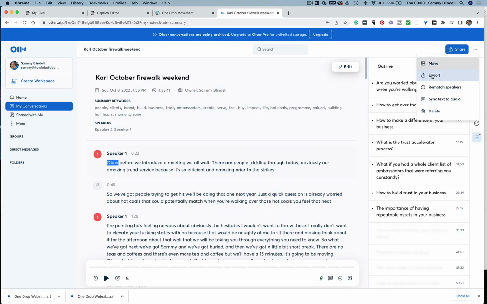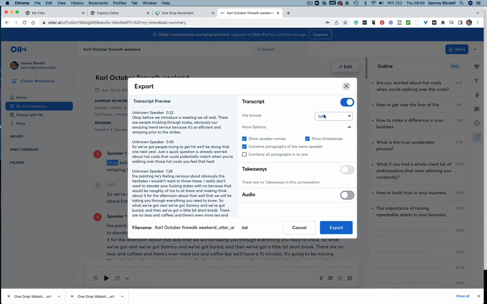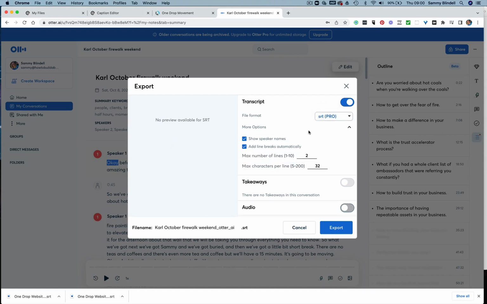Or I can export. So if I click on these 3 little dots in the corner, I can export the file, and I can export that as the transcript, and I can export it as the SRT file. So if you've got a pro account, you can download that. And again, it's just the same process. When you get into Movavi, you upload the SRT file, and word for word, it's connected to your document.